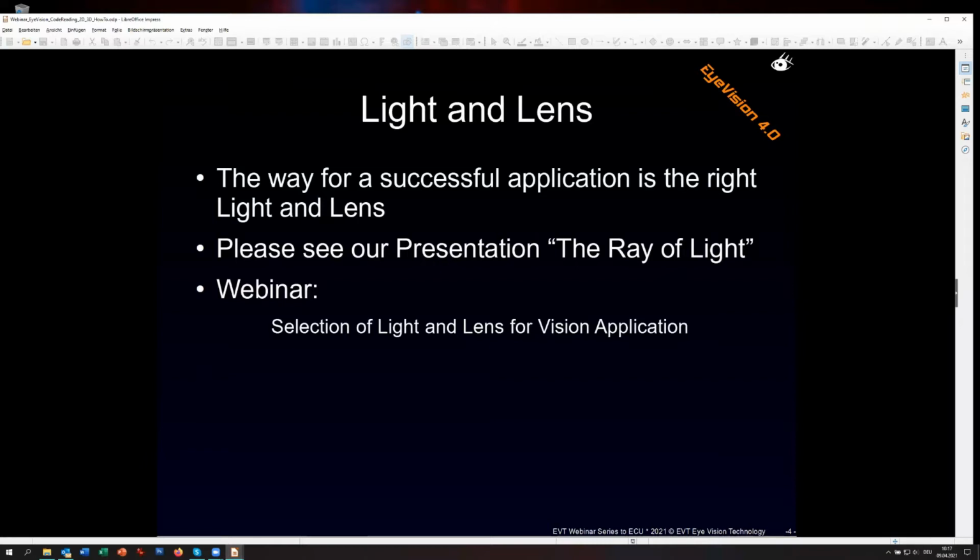That's one thing that is always really important if you do any kind of machine vision. And I highly recommend having a look at our presentation, The Ray of Light, which explains the different kinds of light, the different kinds of lens, and all the kinds of filters, which make it really stable and help you to have a very good machine vision solution, either for measuring but also for reading. And in many cases, if you see a good reading application, there's also a good light for that.